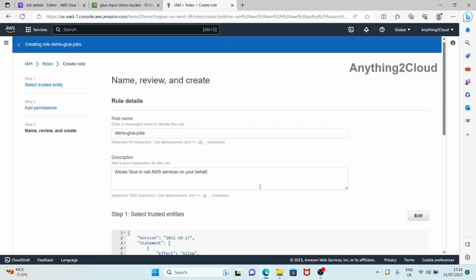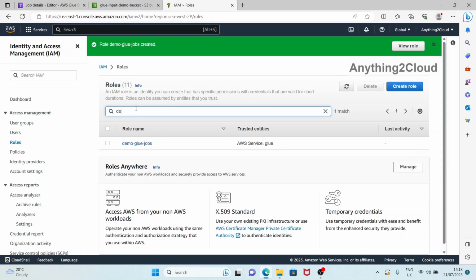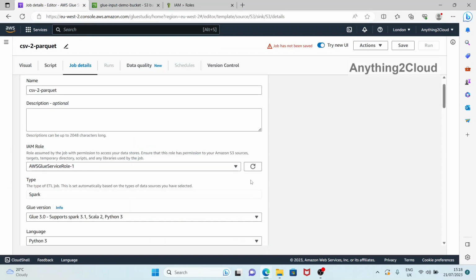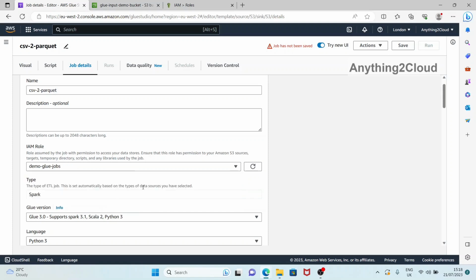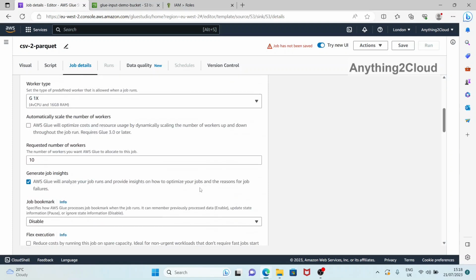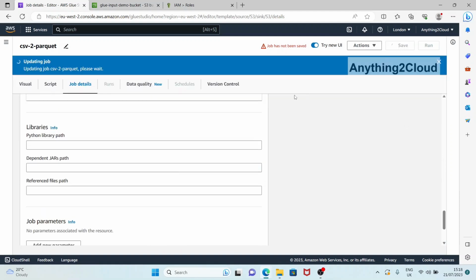Create role. So my role is created now. This is my role, demo glue jobs. Let me pick that IAM role here. Okay, so this is my demo glue jobs. Let me save this one.